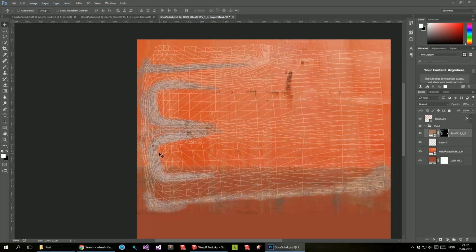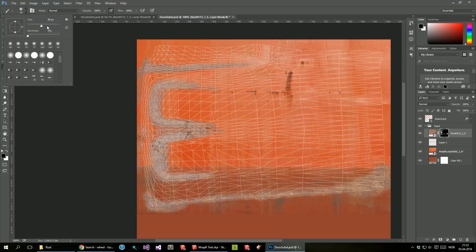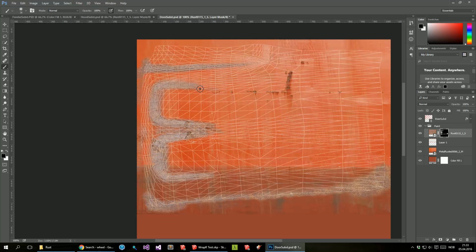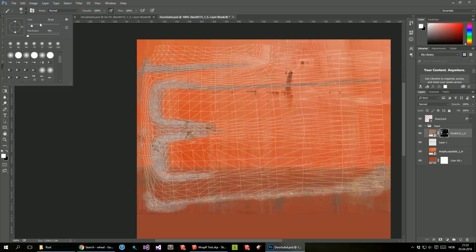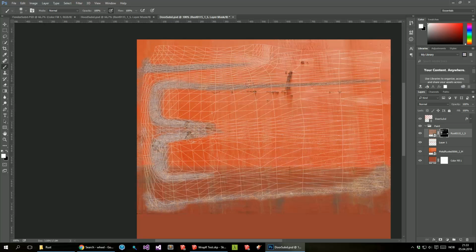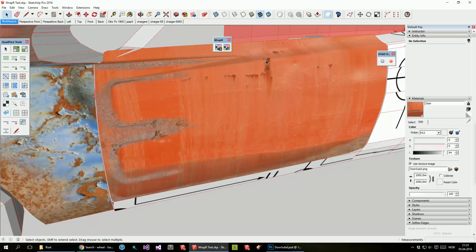So let's go back to the rust layer. Add some paint further in there. And then I'm going to remove some of that. I didn't like the edge to it. And then I believe that if I do, oh, where is it? And that should be slightly bigger. That should be that ridge. It should be around there.